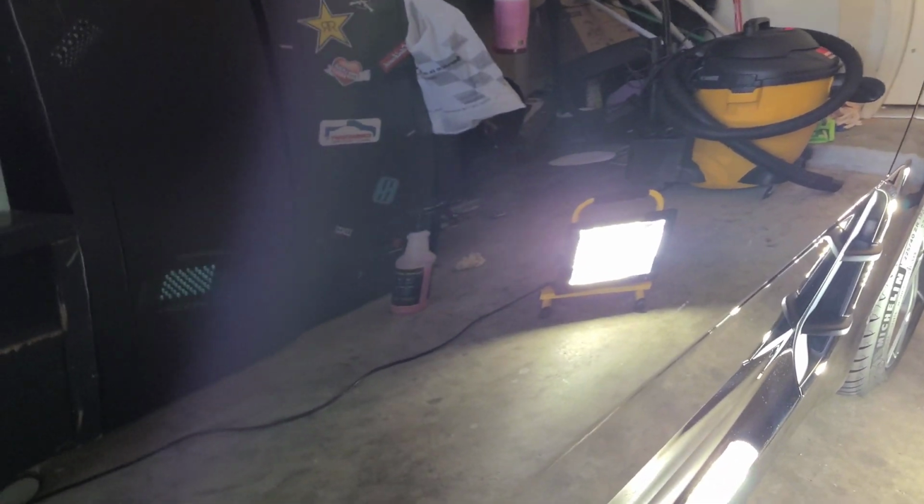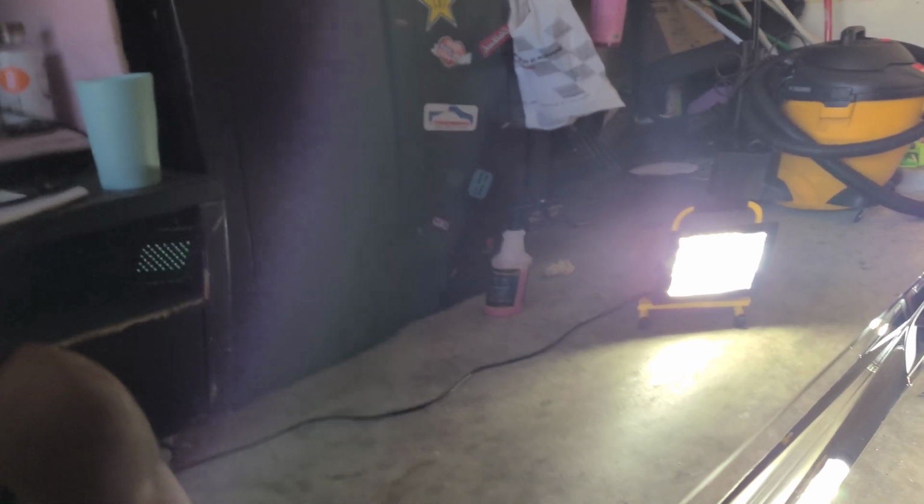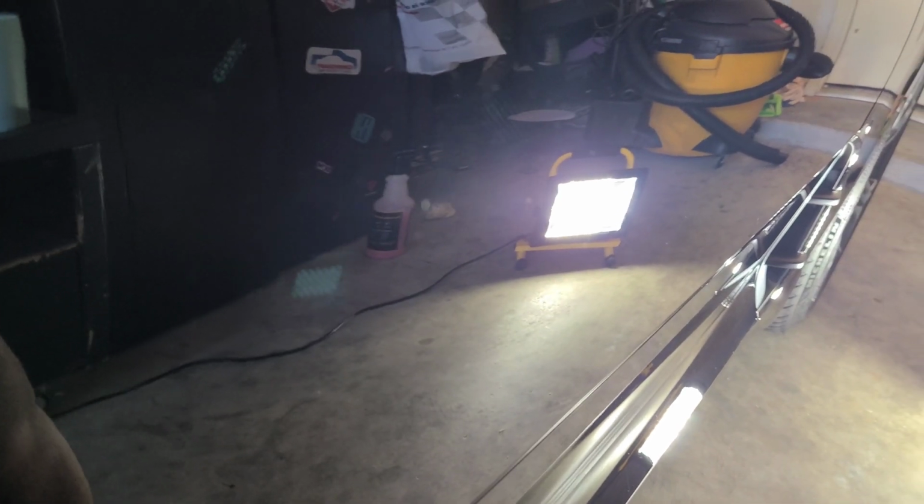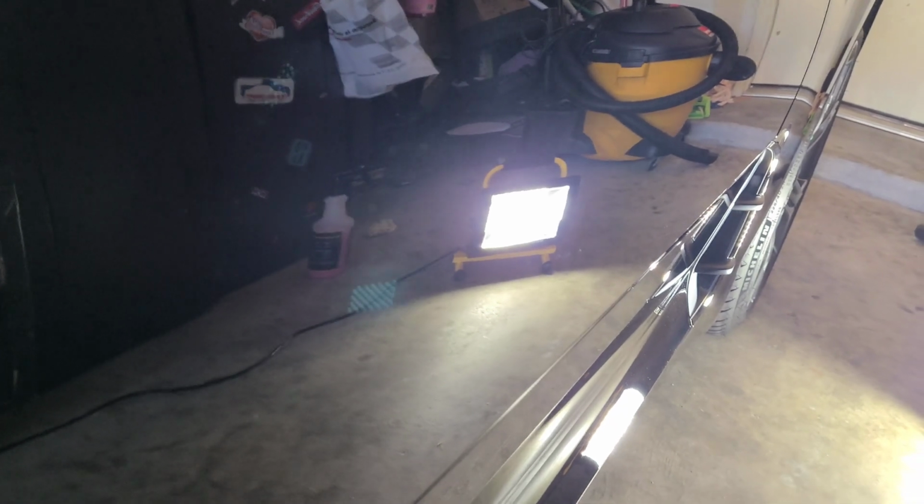And then come over here, and this is where the door was polished. We still got to apply protection and everything, but in my opinion, that came out pretty good. It's not 100%. We're not going for 100%. That would take forever. We're just trying to get rid of all those little surface scratches.